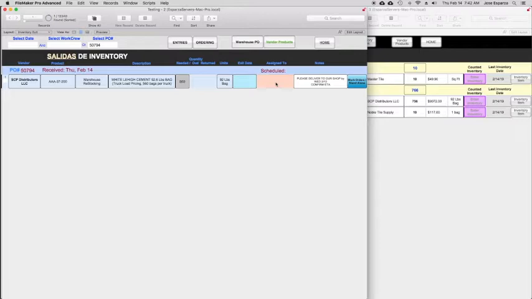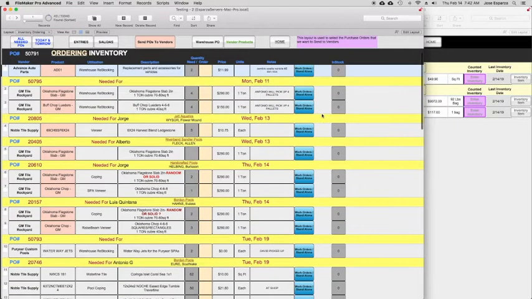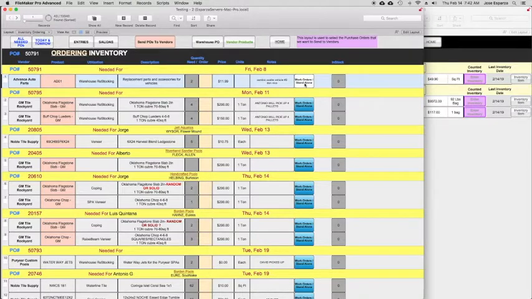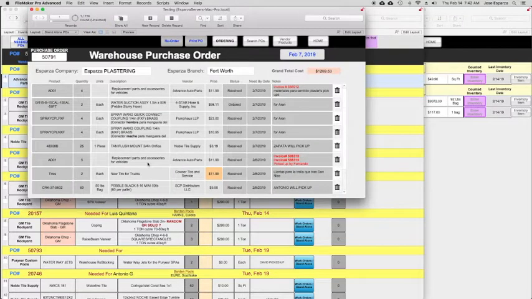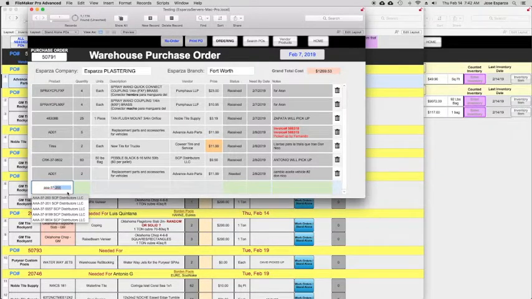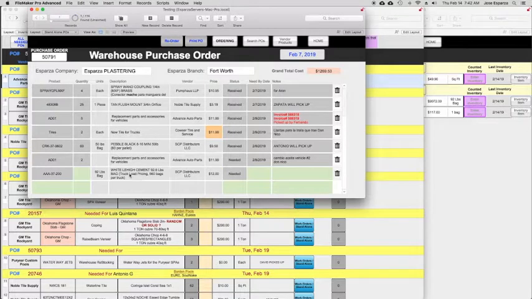Now, how does that actually help you know the quantity of material in the ordering layout? There is a little box that shows you how much material you have. Too bad there's not an order for anything like that, so I'm going to add one quick one here on this work order. This is going to be the guinea pig. We're going to add 200 for white cement, and we need 200, and it was needed yesterday.